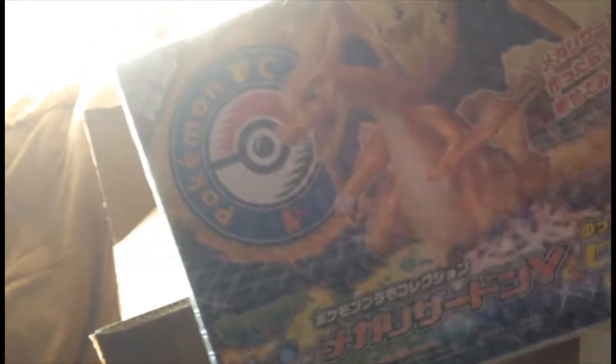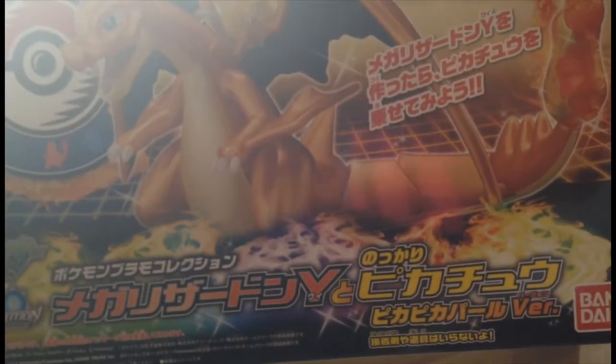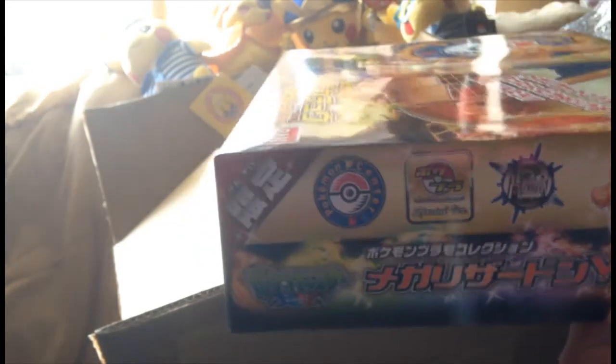I also got this model that I'm really excited about and I've never built one of these, so I have no idea how that's going to go. This was released for — I believe the Mega Focus on Opening event — that's when it came out and it's a limited edition. It has a Charizard and a Pikachu. This is what it's going to look like once it's built. Maybe I'll film the whole process of building it, not really sure. They also have these other versions which I did not know about.